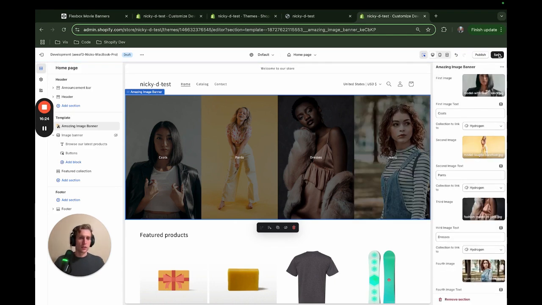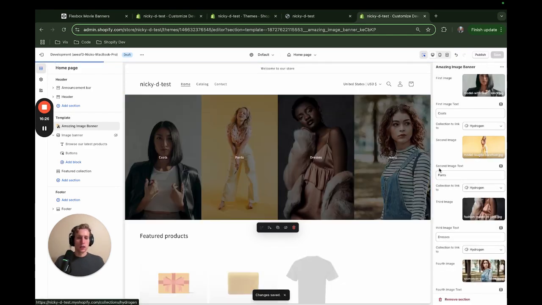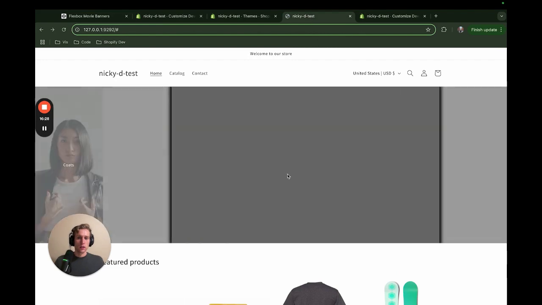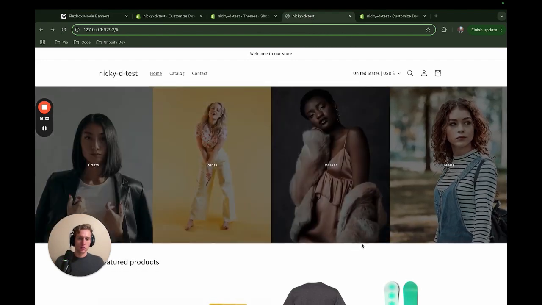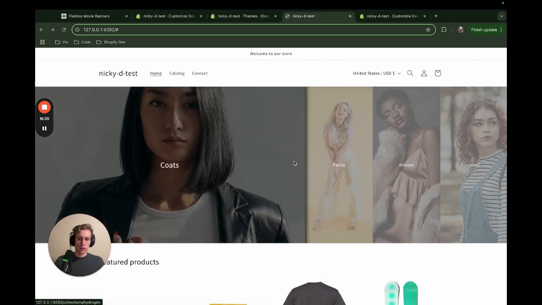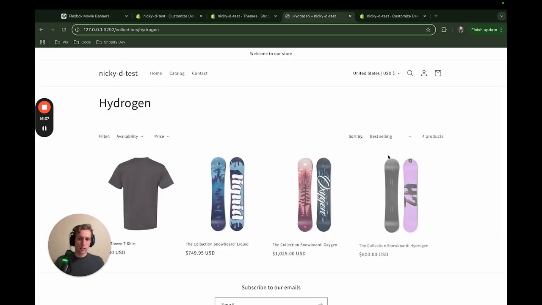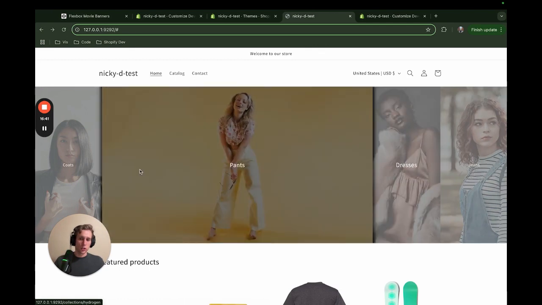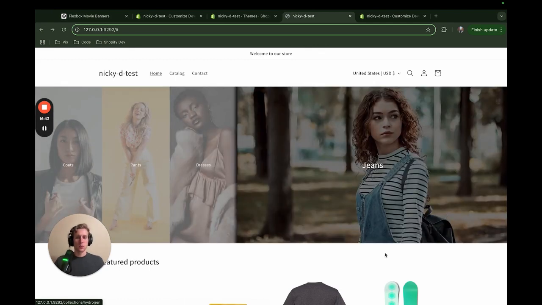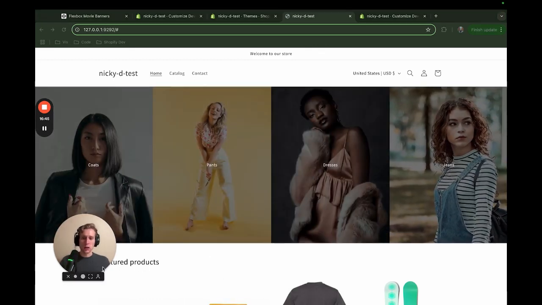All right, so everything appears to be working. And if I hit save and refresh my preview, oh, there we go. Looks like everything is working as expected. And if I click on any of these, it will correctly navigate to the collection of my choosing. This has been creating a new Shopify image banner.